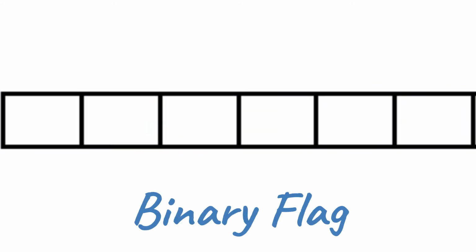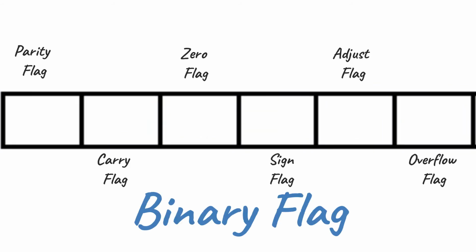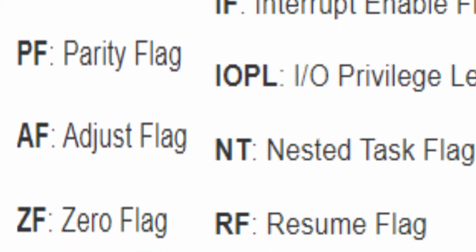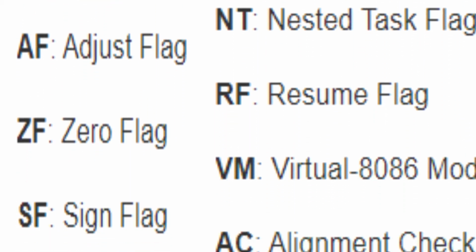Flags are generally binary, that is, they are used to store data in 0 or 1 form, which is nothing but a signal for the instruction to be executed. There are various types of flags, but we don't need to worry about them. We will deal with them and understand their uses while reverse engineering.